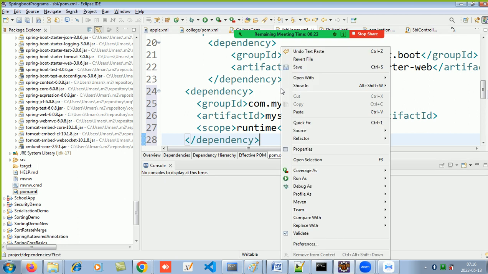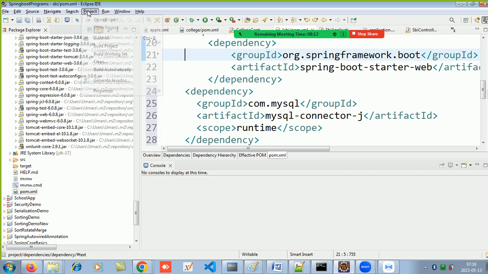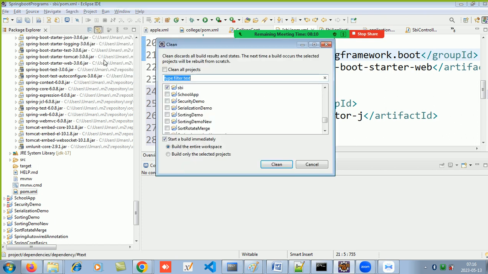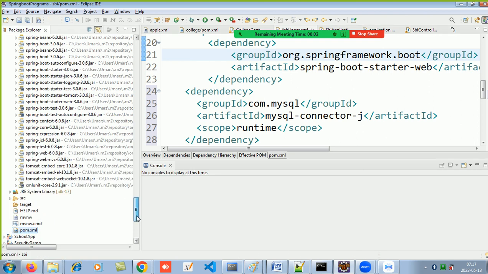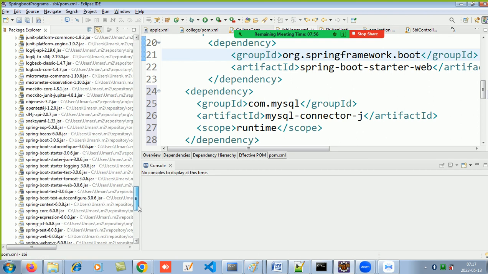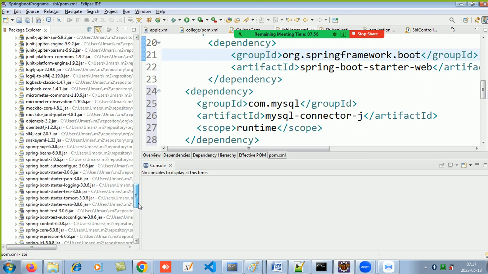What we have to do is go to Maven, and then do an update project, or you can do a project clean. Now it will go and download the dependency for the MySQL connector jar.